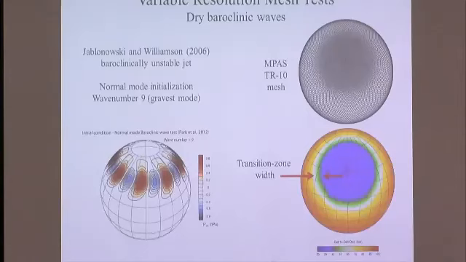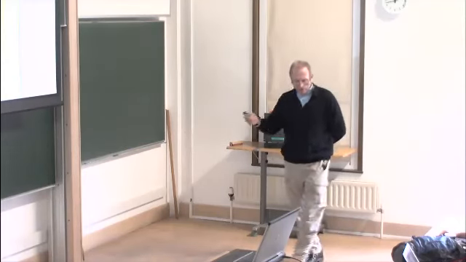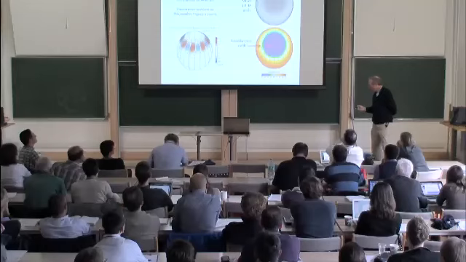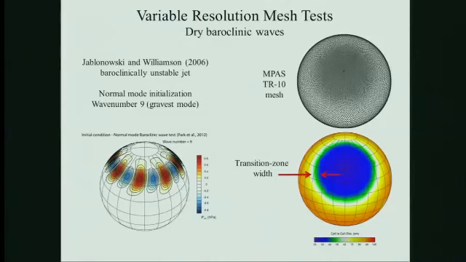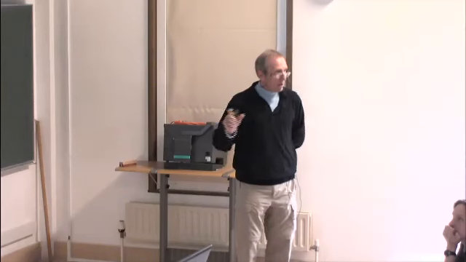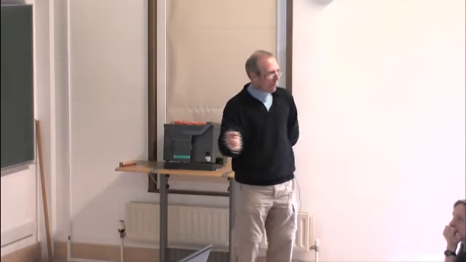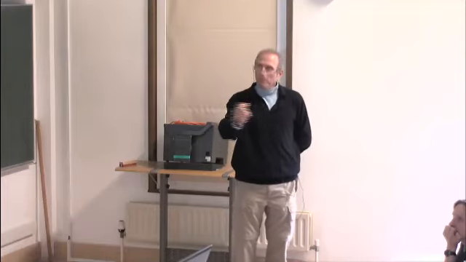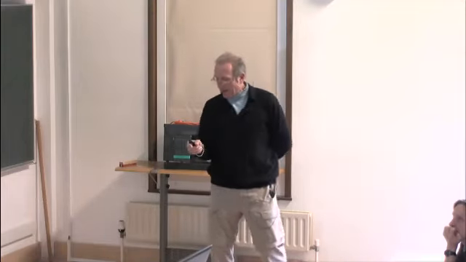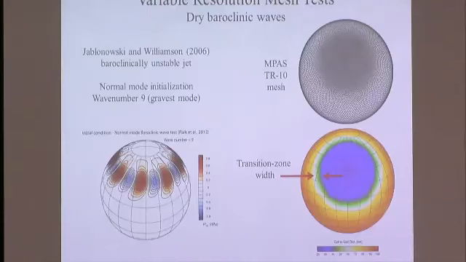Instead of using the impulsive start, we actually use the normal mode initialization. We grow the normal mode. It turns out that the fastest growing mode is wave number 9, and that's what we use here. So it gets us around essentially the impulsive start. But it also, in terms of introducing a variable resolution mesh, we can use that wave number 9 symmetry to perhaps identify where potential problems are as these baroclinic waves, the 9 of them, travel around the mesh and in and out of the refined mesh region.